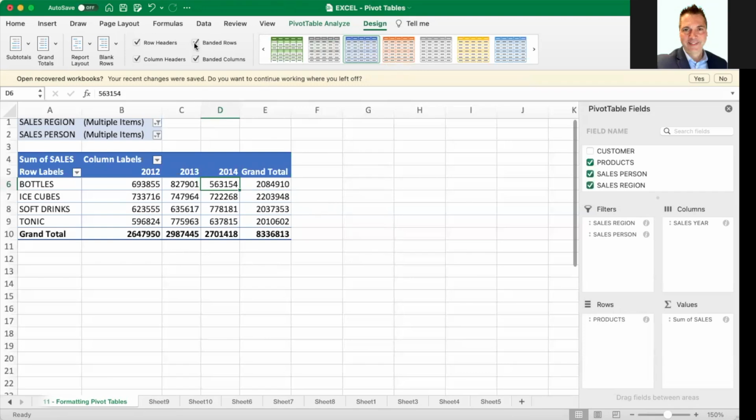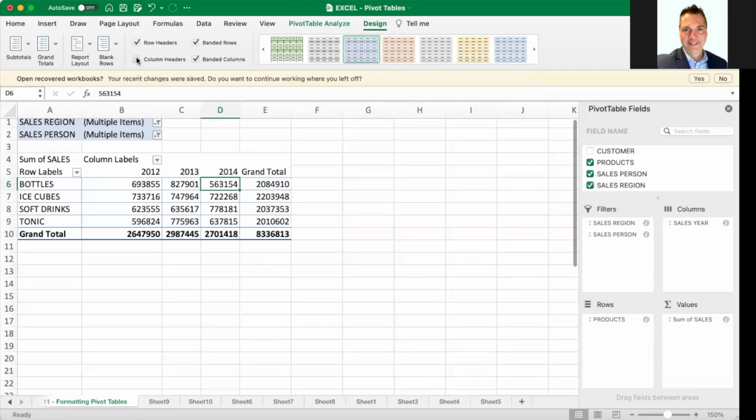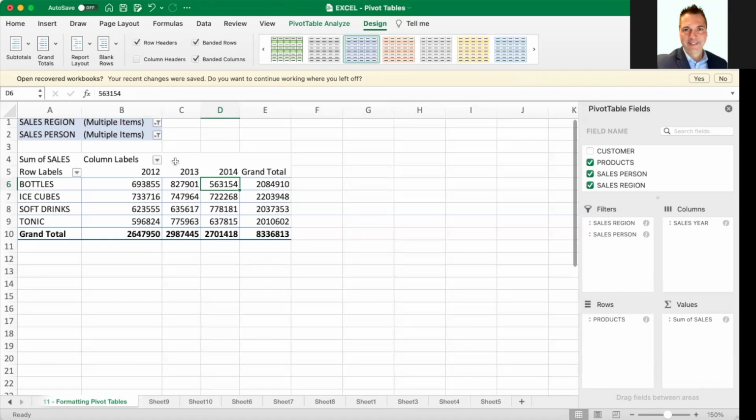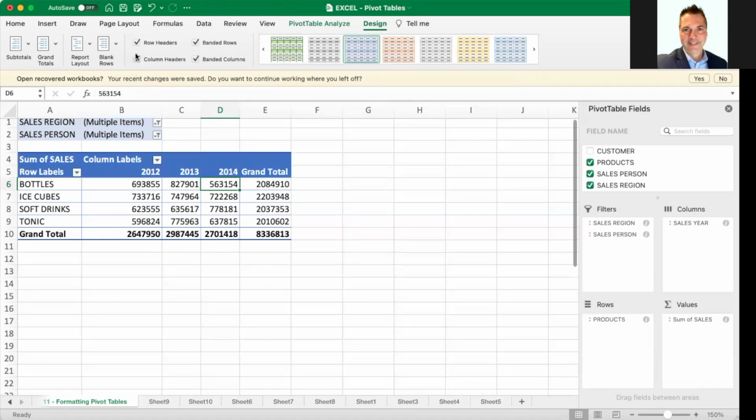Now let's say you don't want your row headers or column headers, whatever the case may be, to show up with the dark color. If you remove the check mark in column headers, it will remove the color in the background. The same thing would apply to row headers if there were row headers in this case.